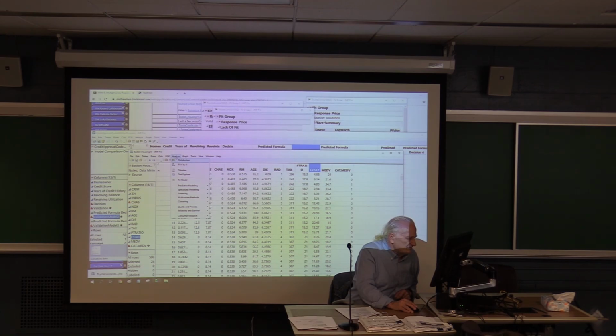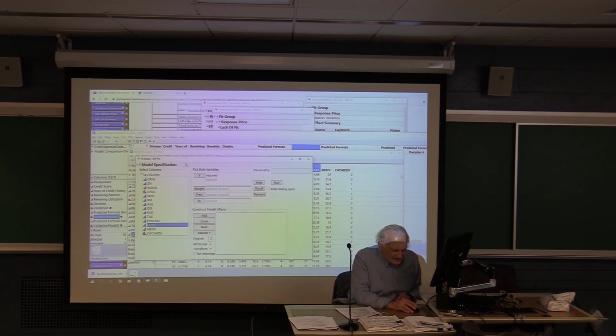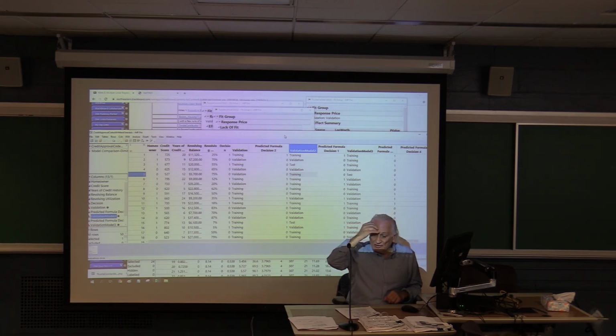Analyze this model. Anyways, it's a different way to show the formula, but we're running very close to the quiz time. But I showed you how to compare different models.